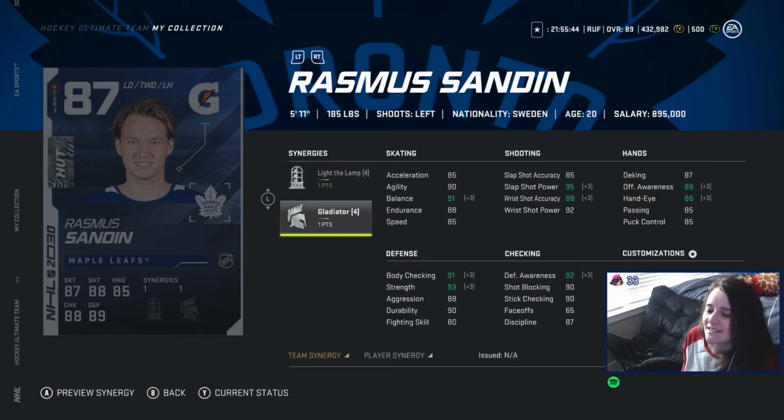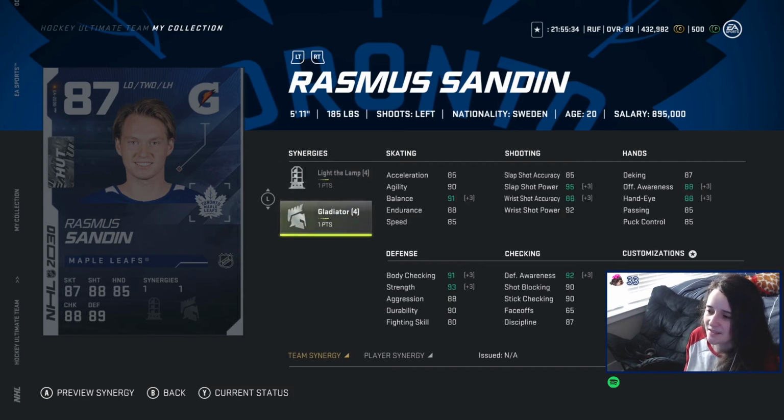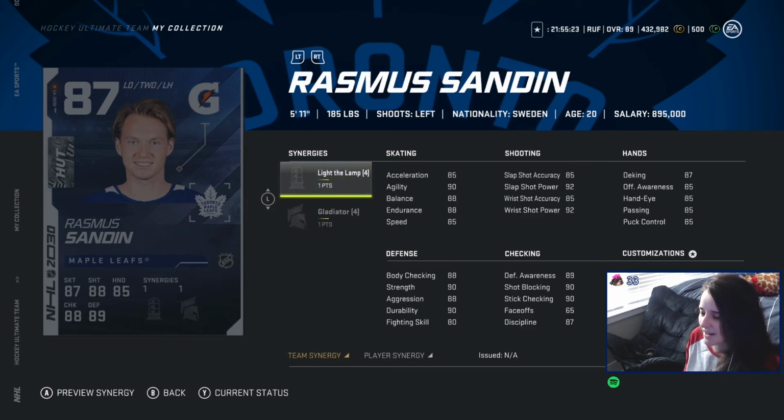Rasmus Sandin, Light the Lamp Gladiator. Man, they really hate Toronto, huh? Because these cards were terrible. This card sucks. It's good, except his speed rating and acceleration is not, and he's not big enough for me to care about his defense and checking stuff.